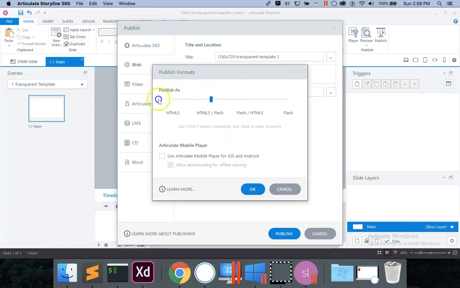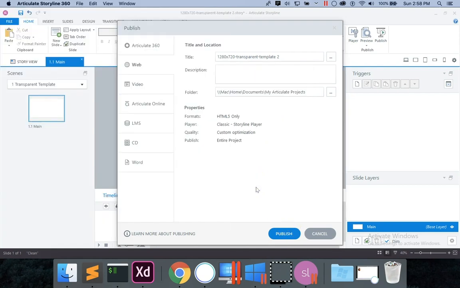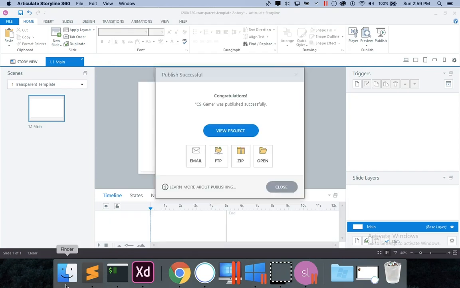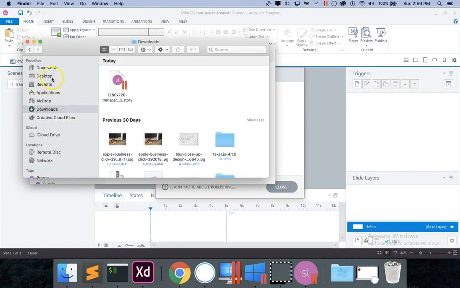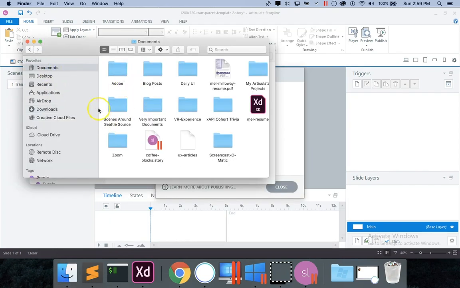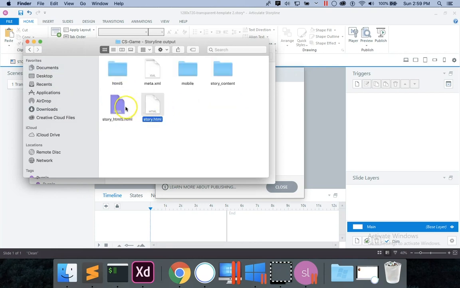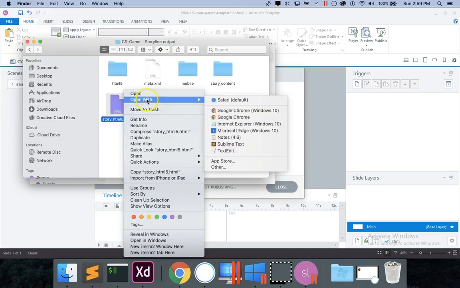I just want HTML5. And we'll call it CS game. Documents. Let's check this out.